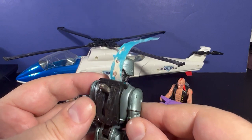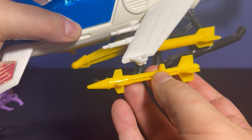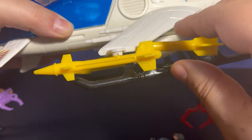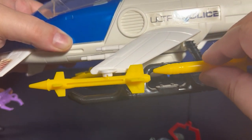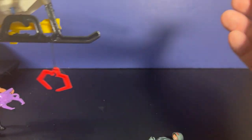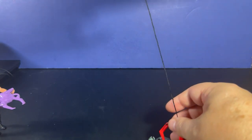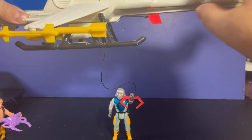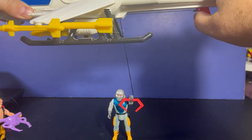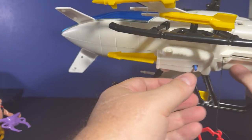You can see the smoke going off from these old school caps — smells in here now. We've got some missiles that fire off — just unclip them and they shoot out. The second missile is attached to the stand there. We've got the grapple launch thing — this moves it forward and up and down. You just slide this thing along and it can grab guys. There's a little clip that goes around their wrist, or you can put the whole thing around their waist and lift them up using that lever. And then we've got the center missile here — push this lever and it fires.